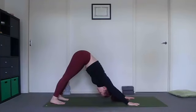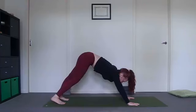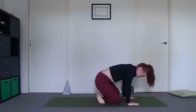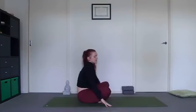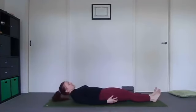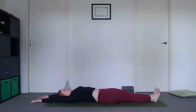Beautiful. From here, we are going to bring the right shin on the ground. The left one follows, so our ankles are crossed. We sit back and we extend the legs to the front. We lay down on our back with the exhale. We extend the arms over the head, nice and extended, really active, yeah?